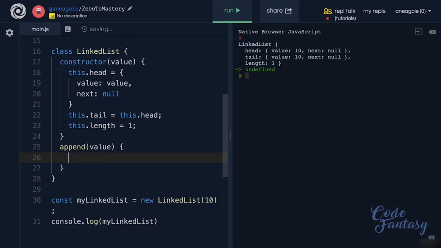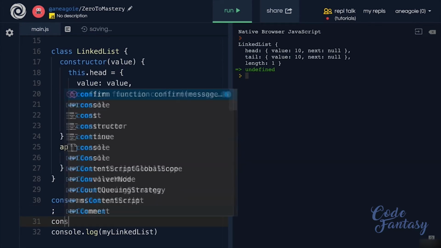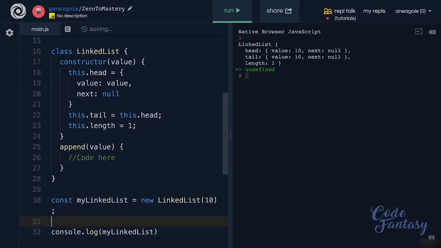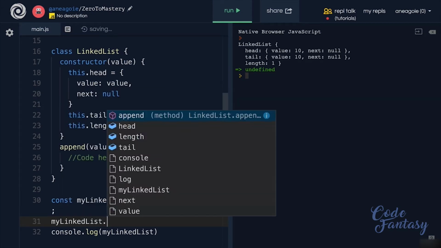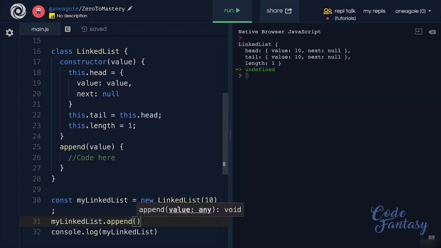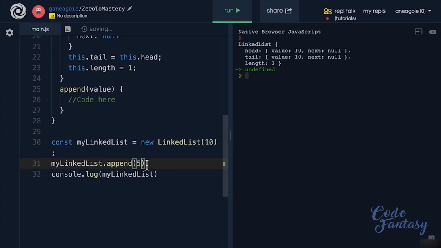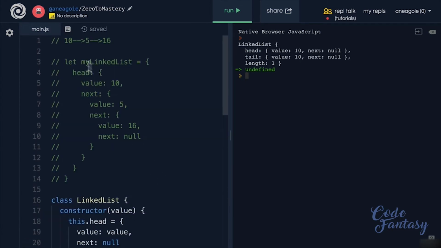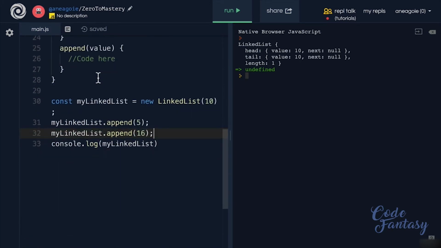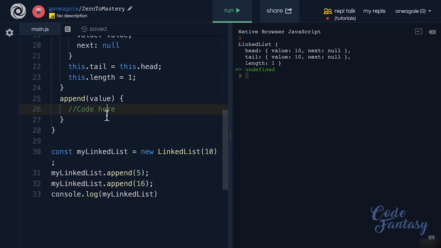And in here, we want to write a piece of code that allows us to say myLinkedList.append and give it a value, if we look at our list, of 5 to append to our current list. So I want to be able to say append 5 and then append 16 to create our completed list of 10, 5, and 16. How would you go about doing that?